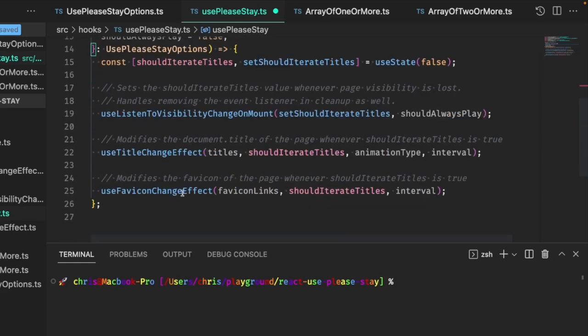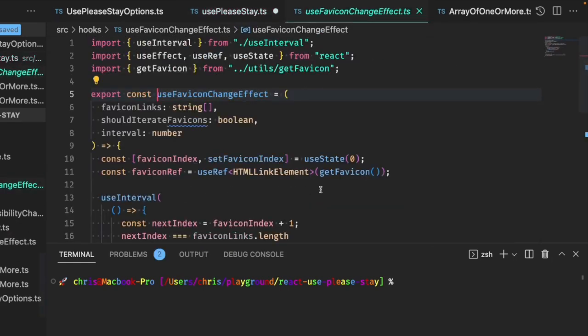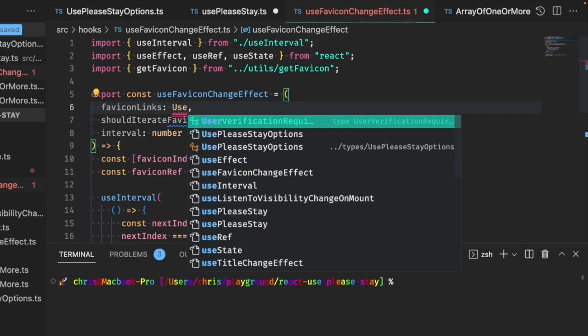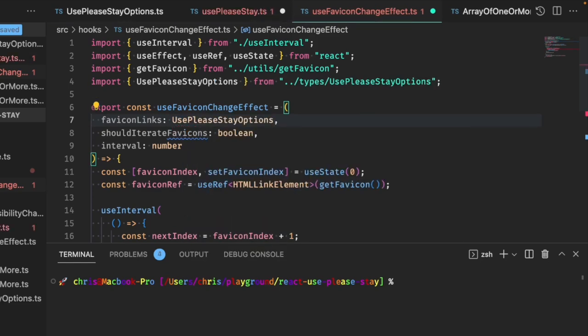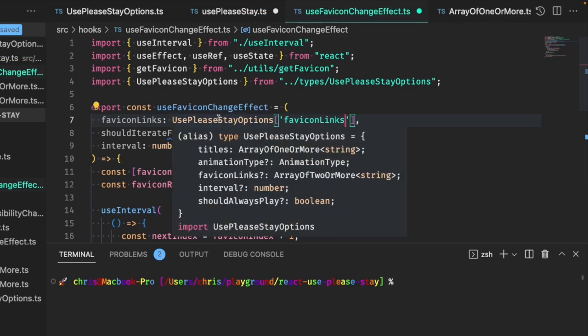So if we look in use favicon change effect, the first thing we'll do here is ensure that the type is that of the usePleaseStayOptions. So I'm going to import that type. And of course, we don't want the full type, but we just want the type of the favicon link key in that type.